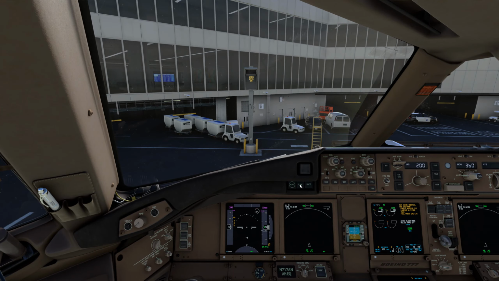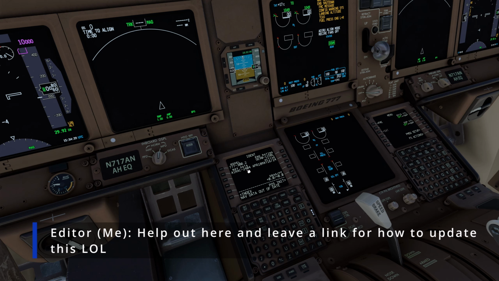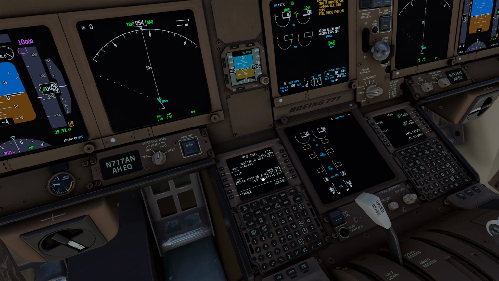We also see that our aircraft is coming to life. While that's happening, let's go to our FMC and set everything up. You click on FMC. Nav data is out of date. I think I need to update this to 2407. But anyway, that's fine for today. Let's go to position initialization. Let's copy the GPS position, put it in here.